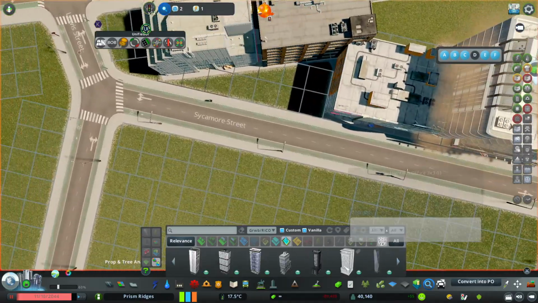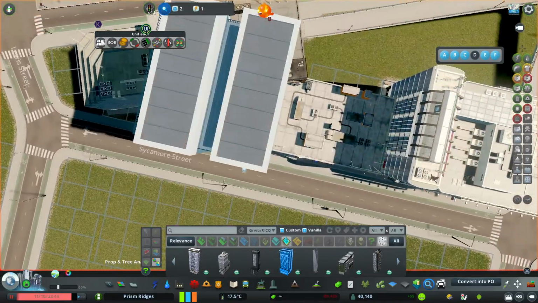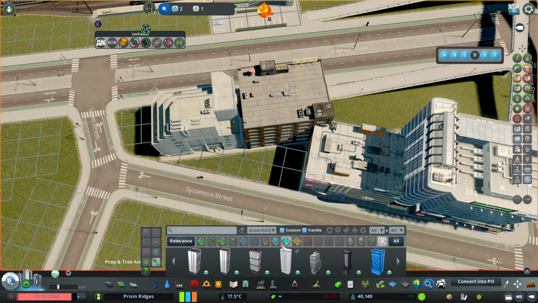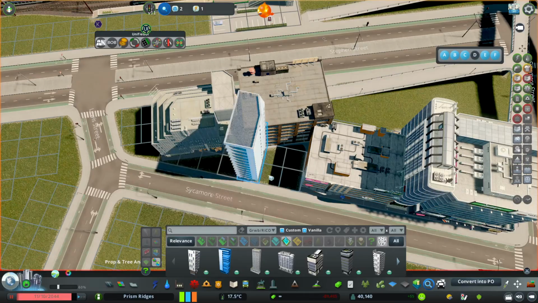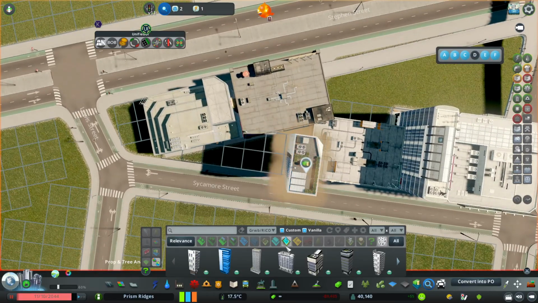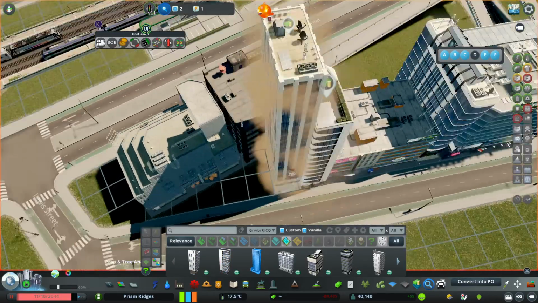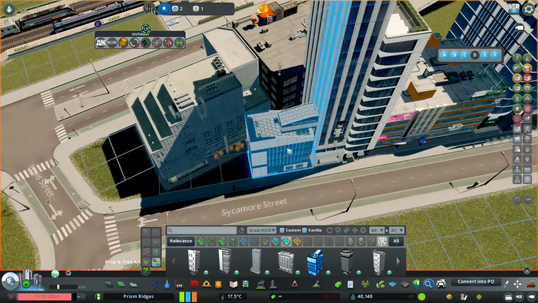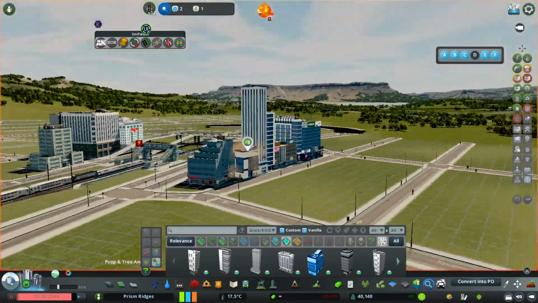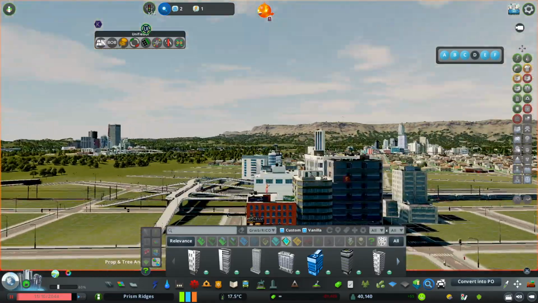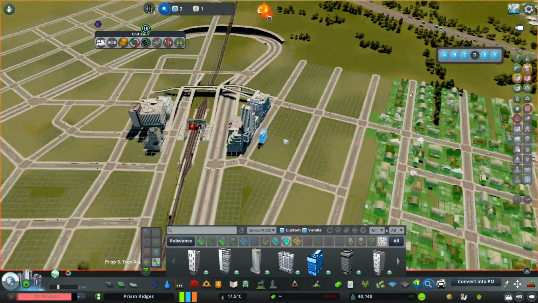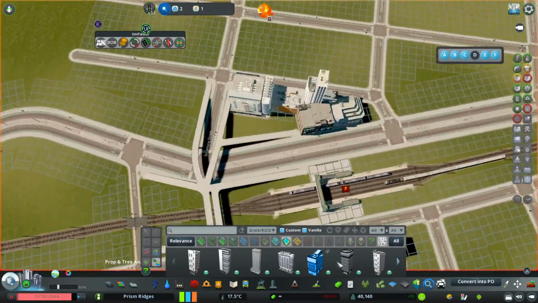Also, you can even try splicing buildings together, but it doesn't usually look good if you are not an expert, and I'm not an expert, so I don't really try splicing buildings together. Ooh, that looks kind of nice. Yeah, sometimes crazy height differences are okay, but sometimes they are just kind of disgusting.